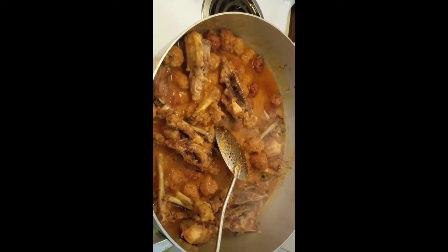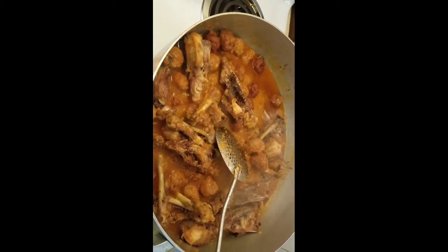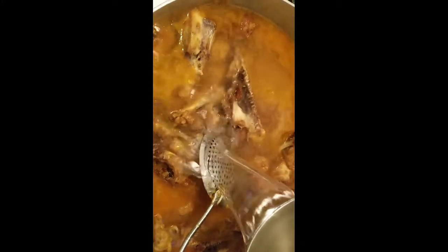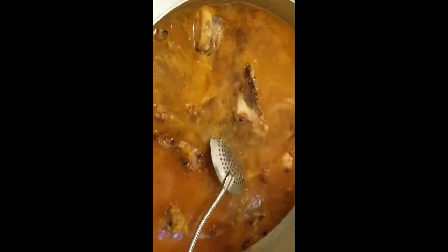Okay, now I'm going to add the water. So this is the water. So I'm adding water right now. Okay. So you're going to mix it.